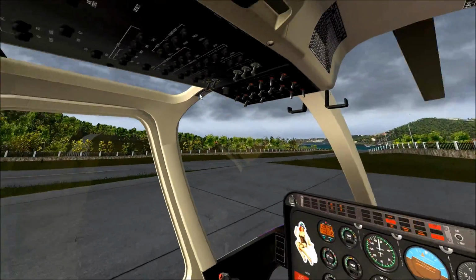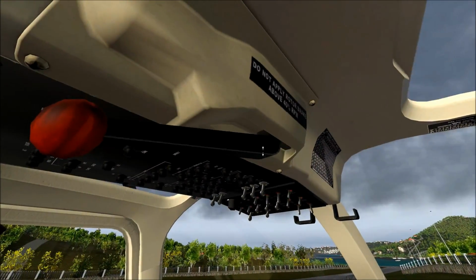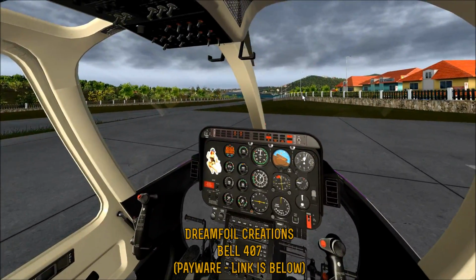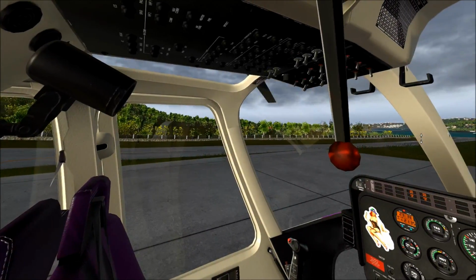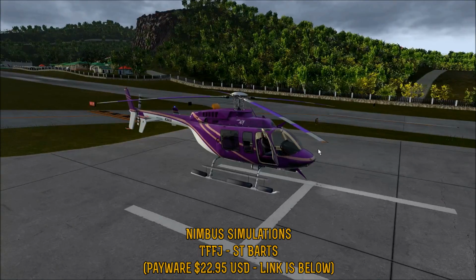This has been BelGeode. I have been flying in X-Plane 11. Our chariot has been the Dream Foil Creations Bel 407, and we're in X-Plane 11.05 with it. The scenery that we've been looking at has been Nimbus Simulations TFFJ.